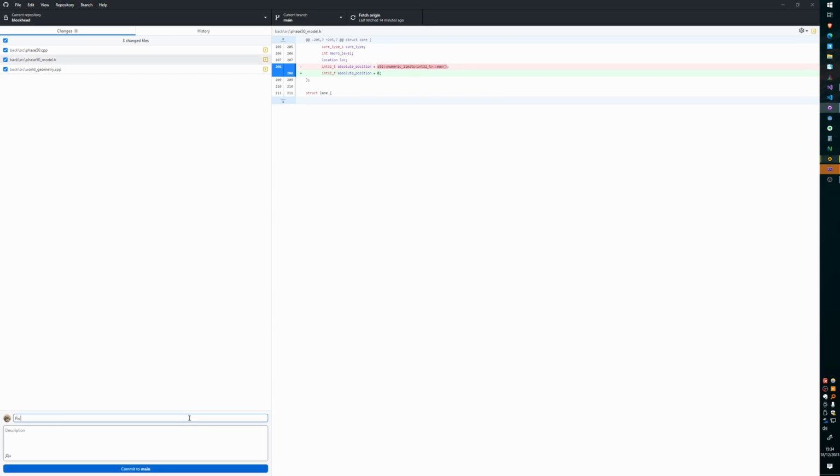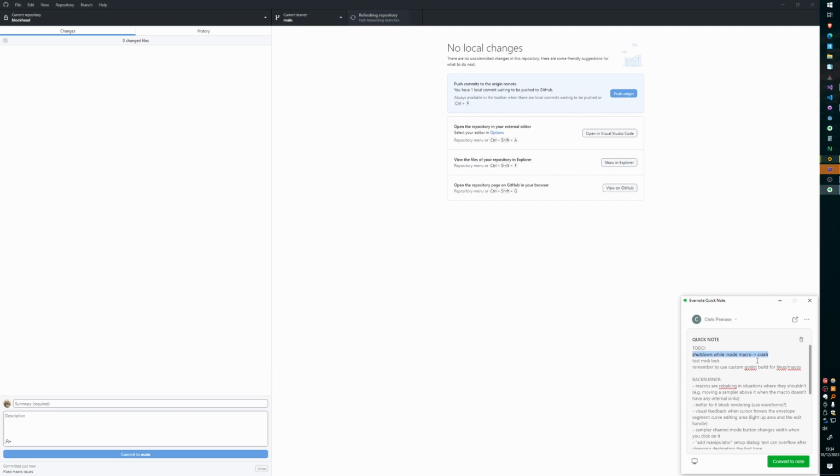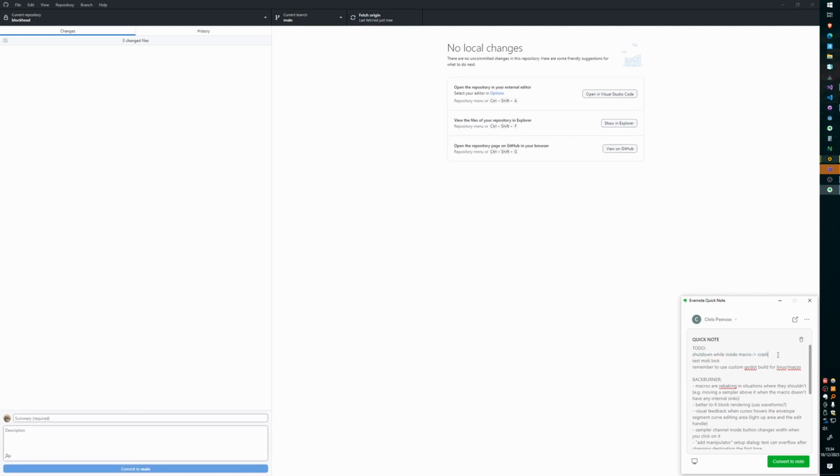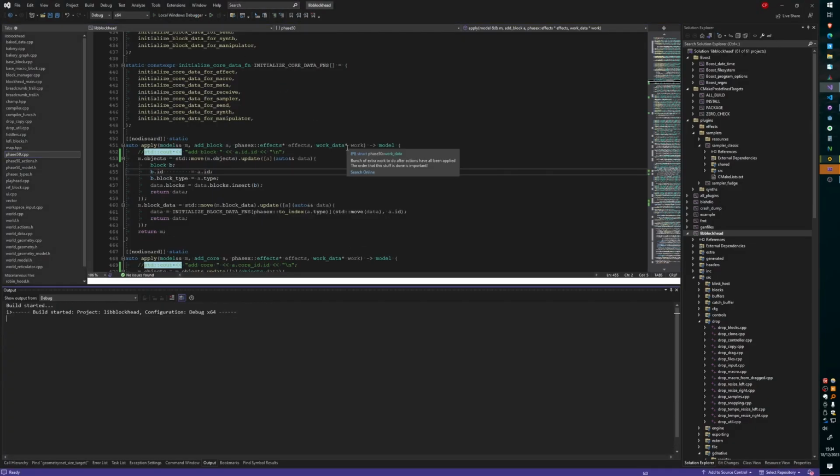So I'm just going to say fixed macro issues. Not a very good commit message. Shut down while inside a macro. Crash. Did I test that? I think that's been fixed now.